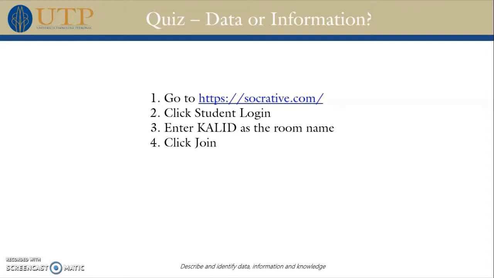So let's do a quiz. This quiz is on Socrative. You go to socrative.com and click student login, enter Khalid as the room name and click join. Once you have joined, just answer the question. The question is for you to identify a particular image, whether it is data or information. I give you 5 minutes to do this.